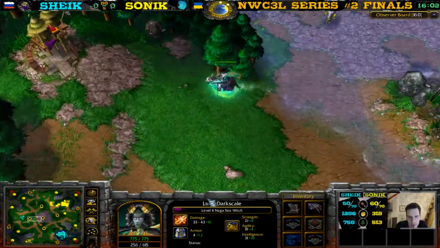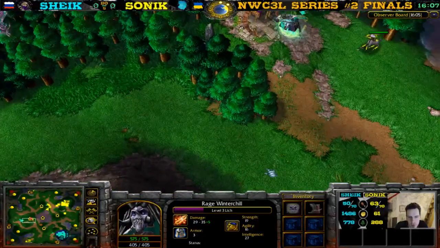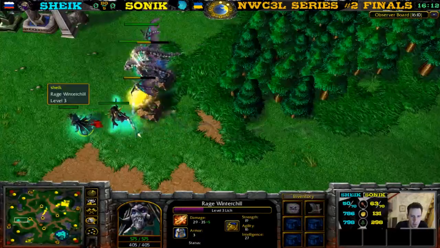Level 4 Lady Dark skill. Plus 16 damage, pretty strong. What about the Lich? Ooh, only plus 5. I definitely believe Sheik should give all his items to the Lich.